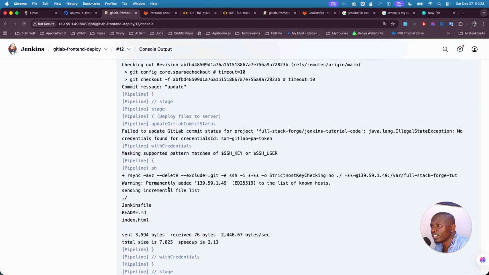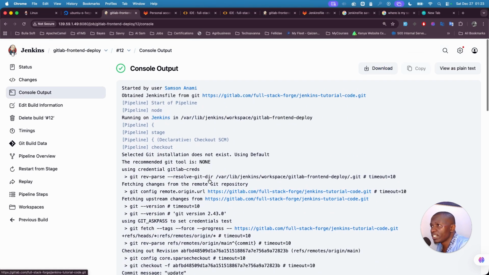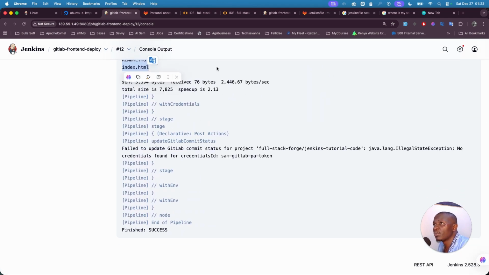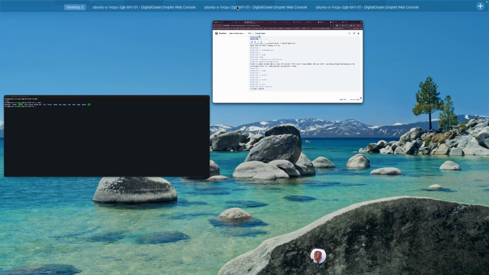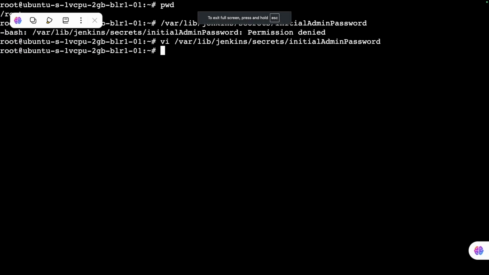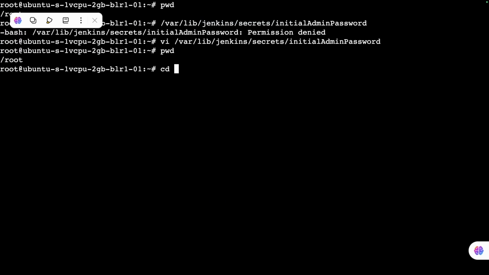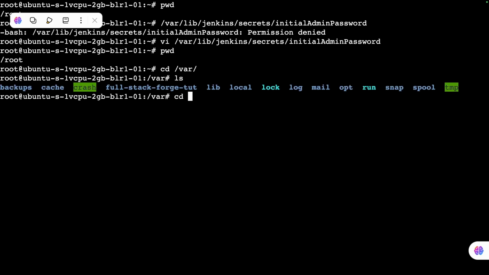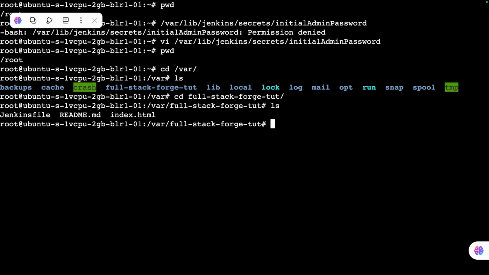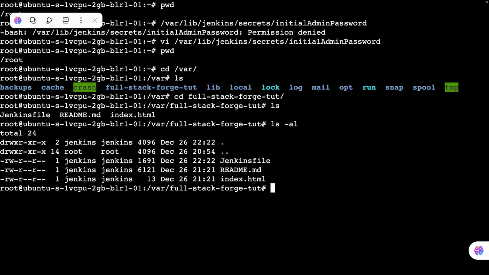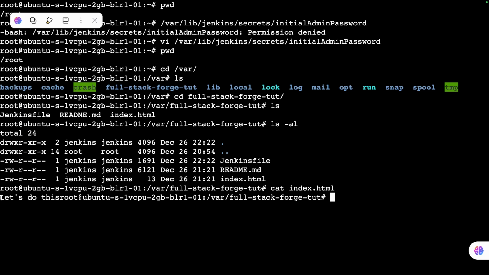So you can see we have all these done, Jenkins and README are synced to our server. So let's see if our server has our latest update, and then we do the triggers. So let me see, where's my server? Here we go. Am I still in? Yes. So let's go to this file. It was called full stack forge, and then I can list. Perfect. So here are my files, and if I try to open this index file, you can see we have our text.